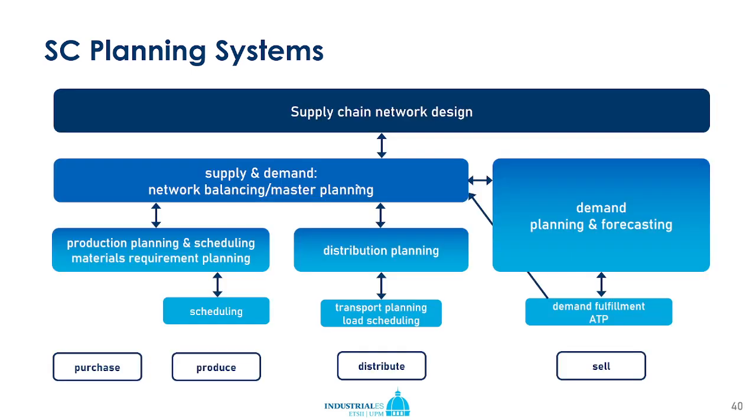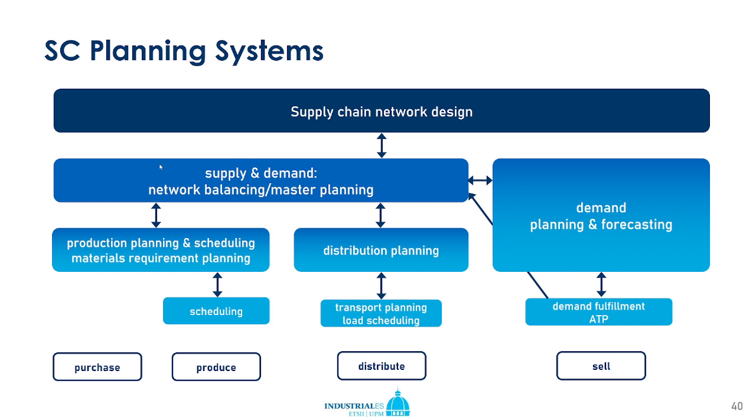In these slides, we have a series of processes that go from the top level decisions we can make, which is supply chain network design. This is a strategy. That's why the color is this dark blue, and we can go down to the lowest level of decision making, which means scheduling or planning the transportation in a very detailed way, like what vehicle I'm going to use, what are the times for the routes and so on, and how I'm going to fulfill my demand. This ATP stands for available to promise, which is the way for me to take into account what articles or what items I actually have to meet the demand of my customers.